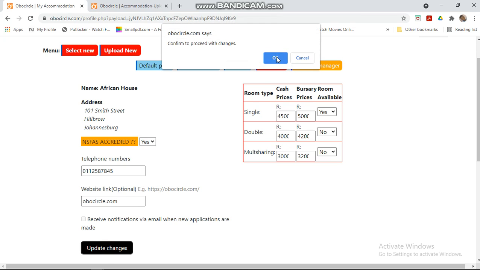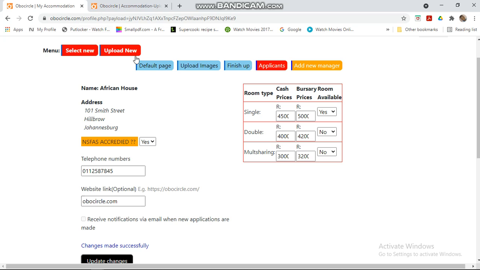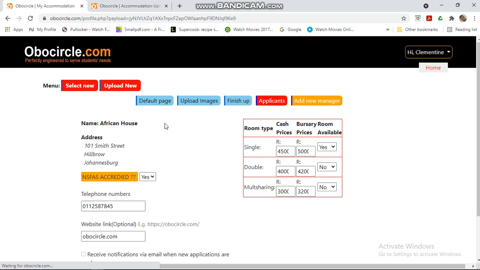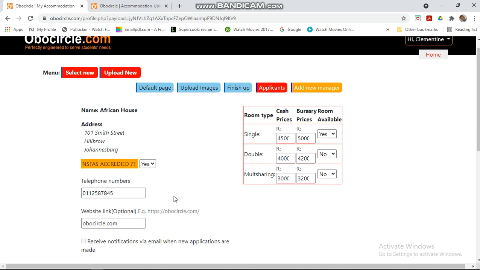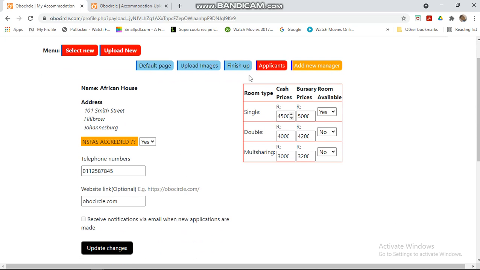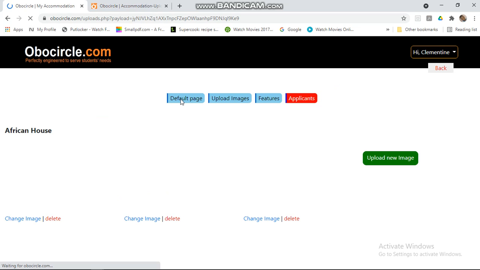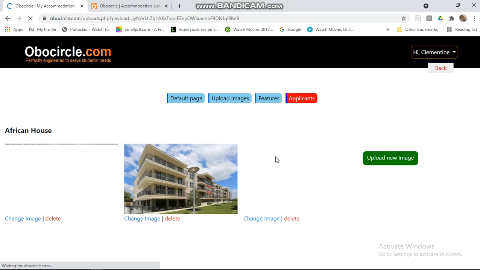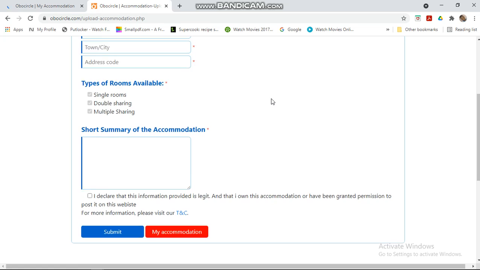And then, just so you know this thing works, as you can see, let's reload. Now we have the website here. You change it, and you change this also. And now you can upload images. At first you'll be presented with this button only, but since I have images already, here I have an option. Okay, still loading. I have an option to change this image or delete it if I don't want it, because the first image is the one that's gonna be displayed here.